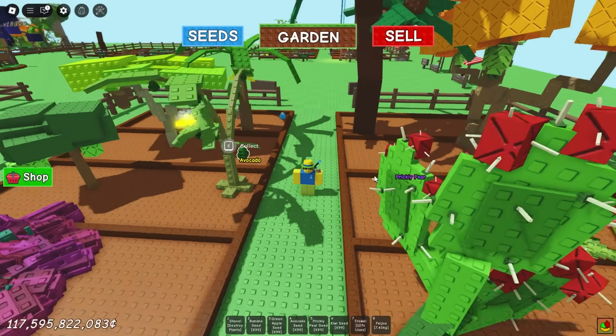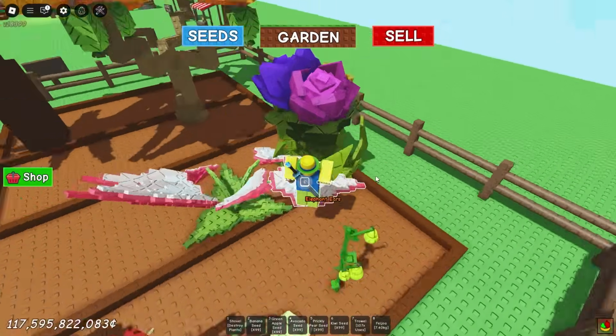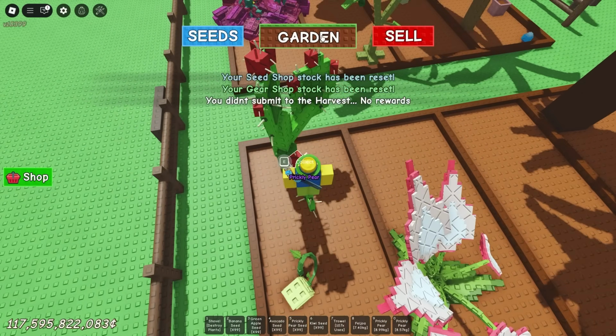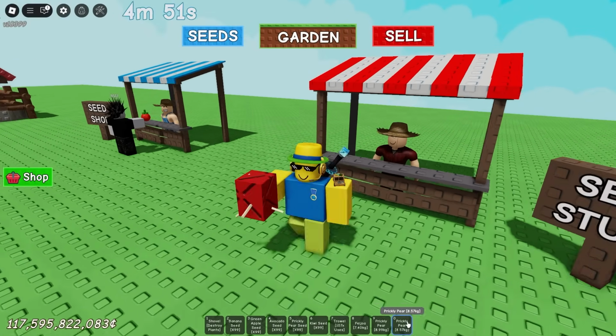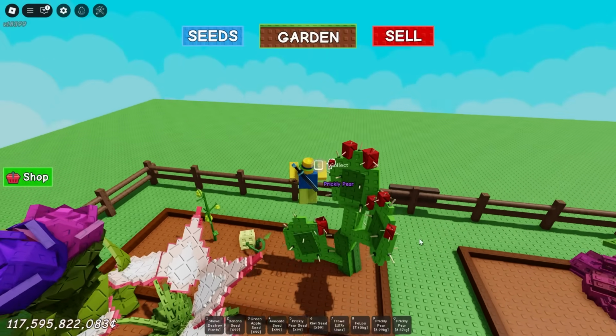But anyway, those are all the brand new plants, a bunch of new plants actually. And even though half these plants aren't very good, they'll probably make way for a bunch of new methods. Anyway, let me see how much these pears sell for for a second, because there might be a new method here. So how much is this worth? Let's check. 22,000, not too much. So yeah, maybe scratch that method because those sell for almost nothing.